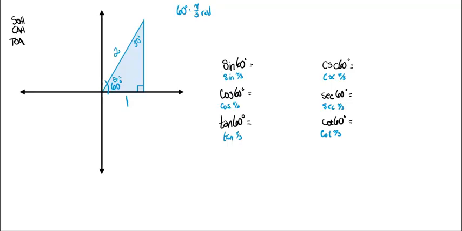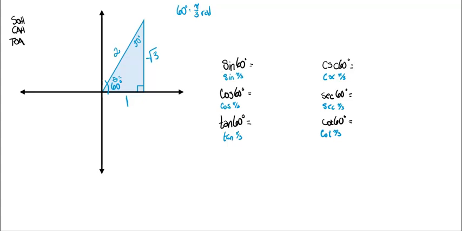We're going to let my hypotenuse be 2. And then the side across from the 60 degree angle in a 30, 60, 90 triangle is going to be the square root of 3 times whatever the side opposite 30 degrees is. So 1 times the square root of 3 is the square root of 3. And the square root of 3 is between 1 and 2. So the largest angle has the longest side, the smallest angle has the shortest side, and the middle-sized angle has the middle-sized side.